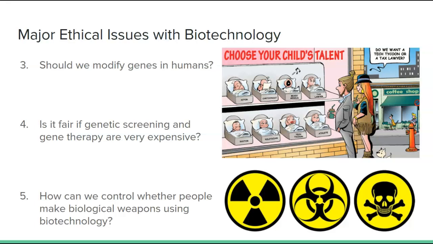Is it fair if genetic screening and gene therapy are very expensive? They are wicked expensive. So that maybe puts a limit on who can and who cannot access these different genetic engineering tools, right? So if Jeff Bezos, I don't know, can afford all of this, but someone else can't, is that fair? Again, I don't know. I want you just thinking about this. And then the last major ethical issue is, how can we control whether people make biological weapons using biotechnology?